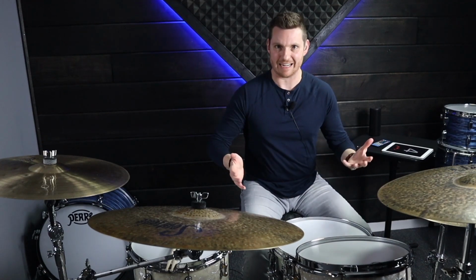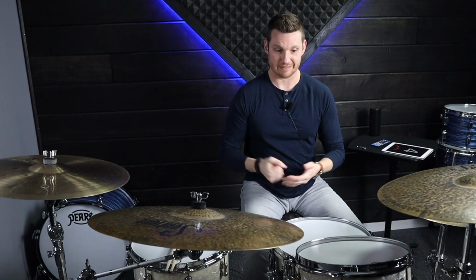All right, and the cool thing about this fill is since it starts with a bass drum, the bass drum is playing quarter notes. So if you set your metronome to whatever desired tempo that you want to play it at, then your bass drum is just going to follow along with the click. That 1, 2, 3, 4, back on 1 on the next measure.